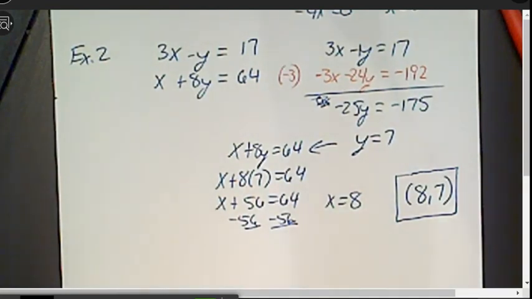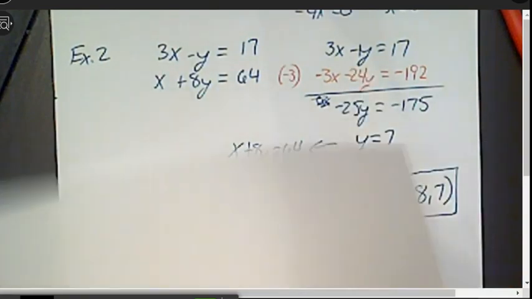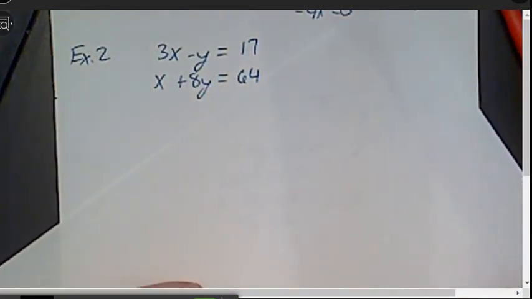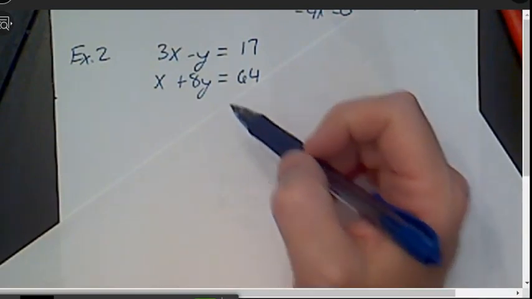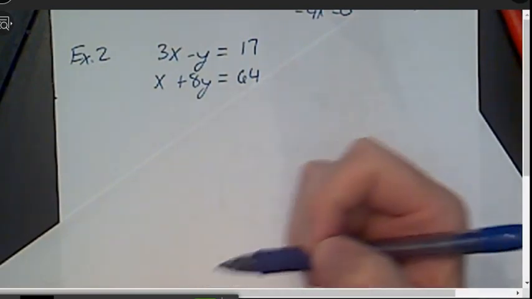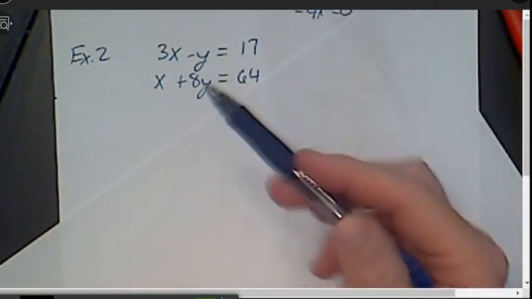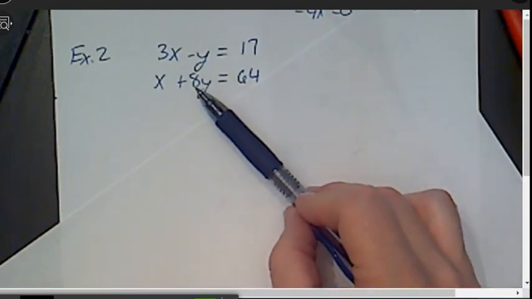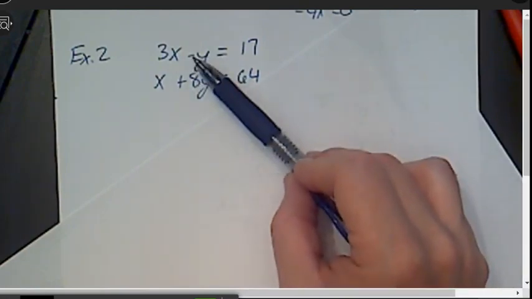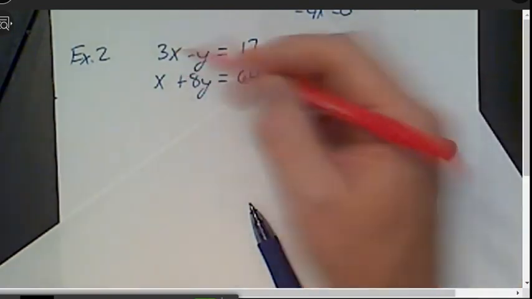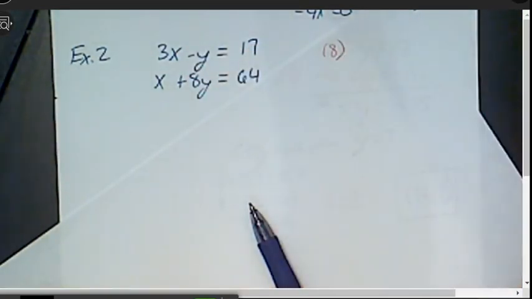Okay, now somebody may be asking, well, what if we didn't solve for x back here? What if we had solved for y? Let me go back and show you what you would have done here. If you wanted to solve for y, to eliminate the y part, since this was positive 8, then this would need to be a -8. It's already negative, so you could have taken the top equation and multiplied it by 8.